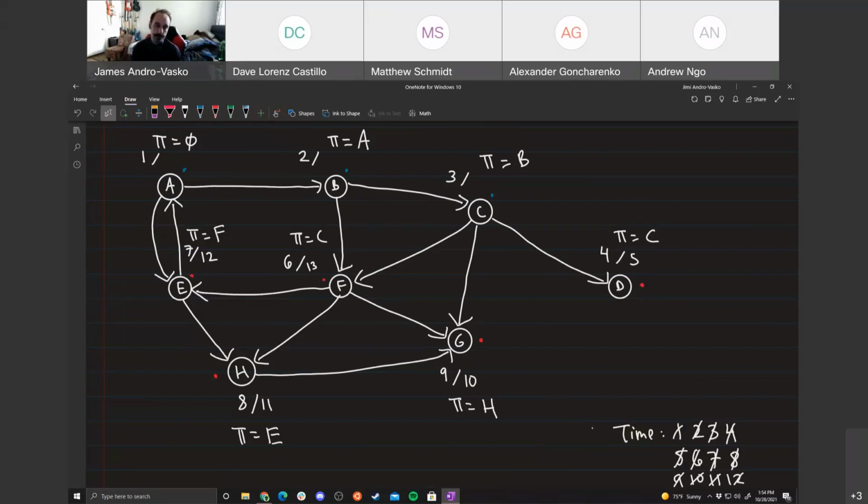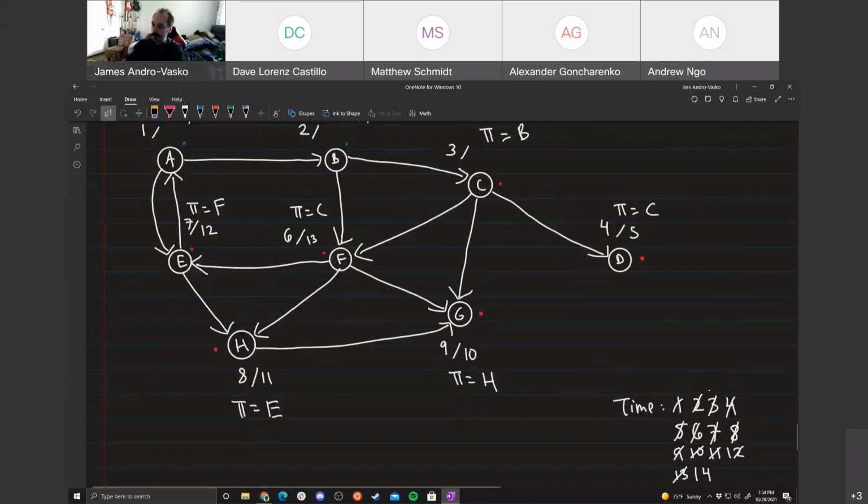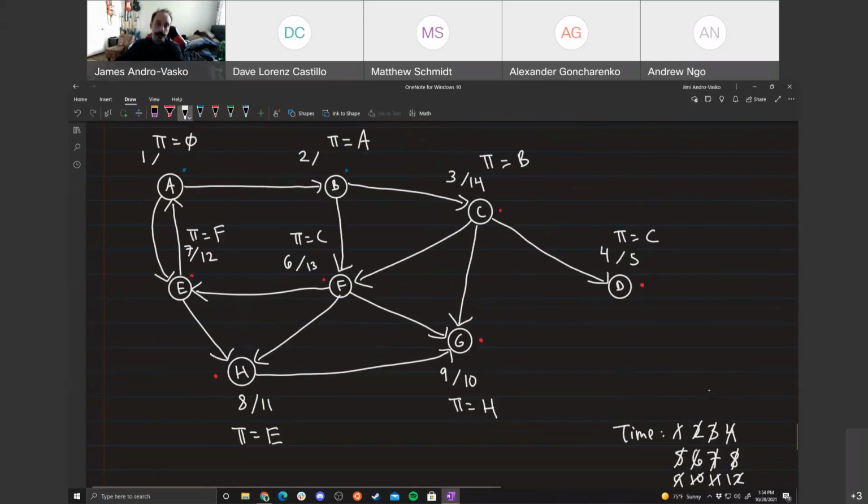We go back to C. That was the last node that we were working on. From C, we picked F, and we recursively called DFS visit on F. From C, we tried D, we tried F. The other neighbor of C would be G. But we already processed G earlier, so we can't go there, and there are no more neighbors left for C. So now we mark this node as processed. We mark it black, or in this case red. Increment the time by 1, make it 14, and assign 14 as C's final time. Then we go back to the previous function call.